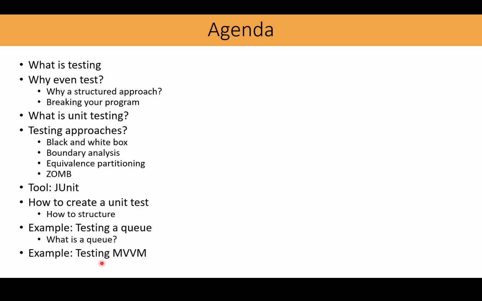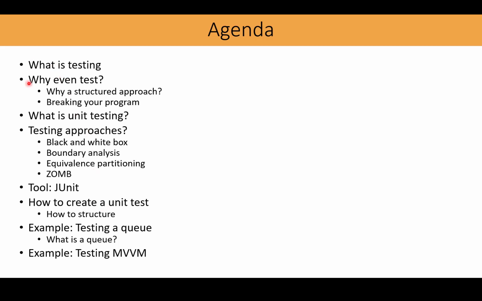And then finally we're going to take a look at how we can approach testing when we have an MVVM structure, because one of the driving points behind inventing the MVVM structure is to make it easier to unit test your system. So we're going to try to apply that.